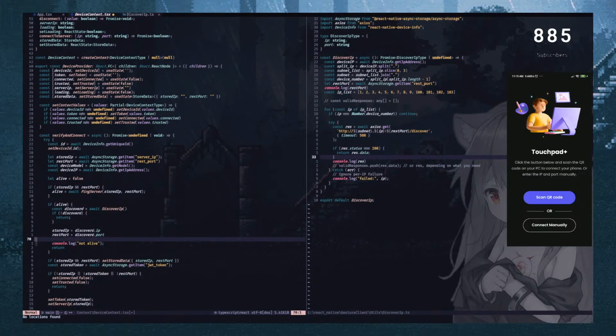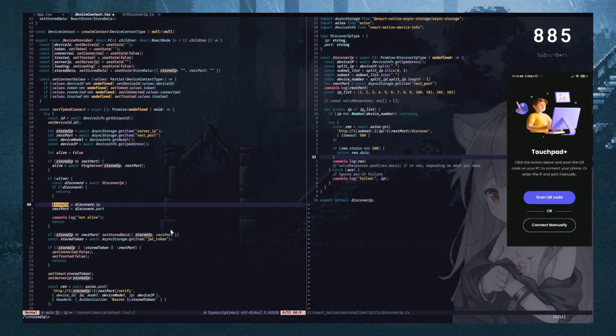The port in here, where else am I using it? And now I should use this new discovered IP to connect with my server, right?